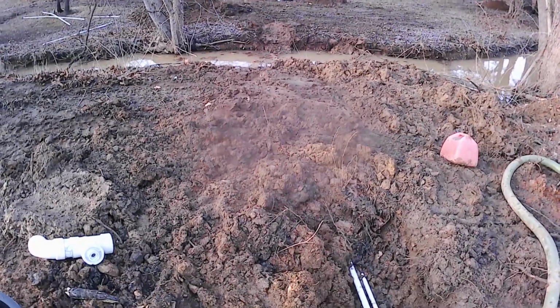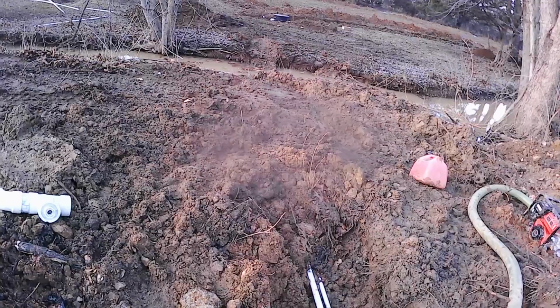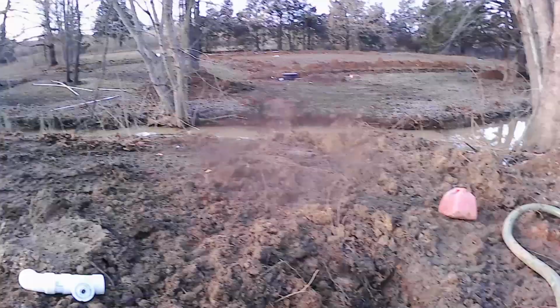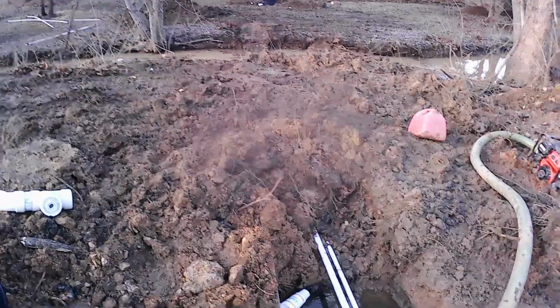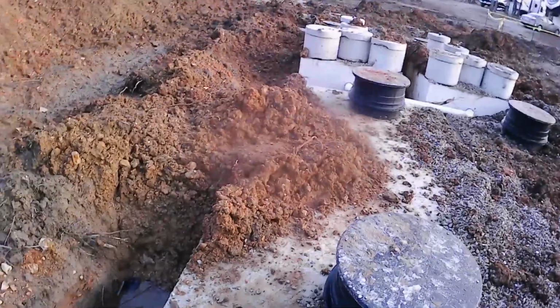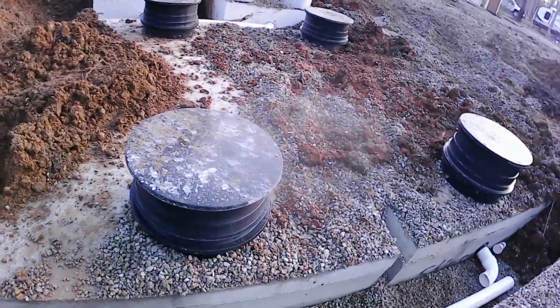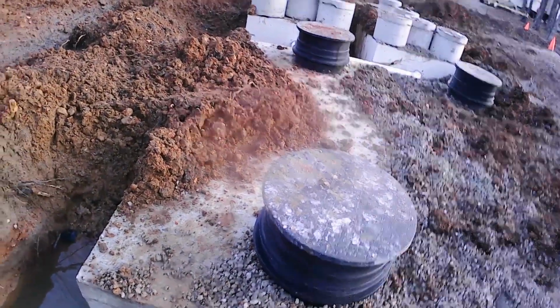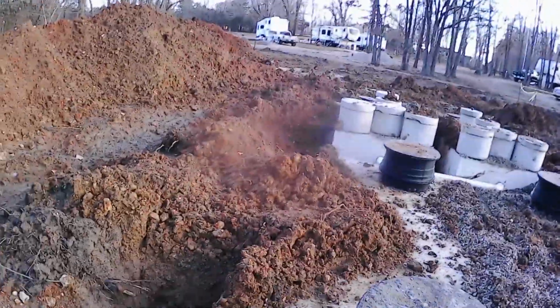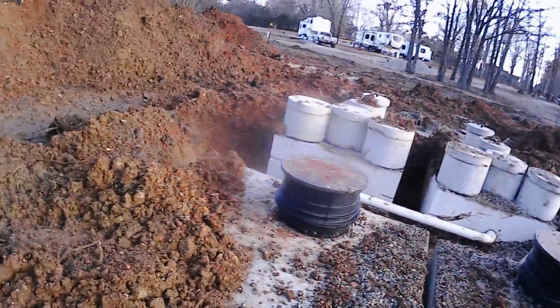These are the 2 pipes that are going to go back over there to the lateral field. You can see we had to cross this little creek, so I got a 4-inch pipe running through there. We just built a little dam and I knocked it out. I meant to video that earlier and I forgot. So tomorrow we'll plumb this in, plumb around here, put some risers on over there, and haul some rock in and try to get the rock filled in around here, get this finished up, and try to get this stuff covered up. It's going to be pretty muddy, but I want to get it covered because it's going to be pretty cold next week.